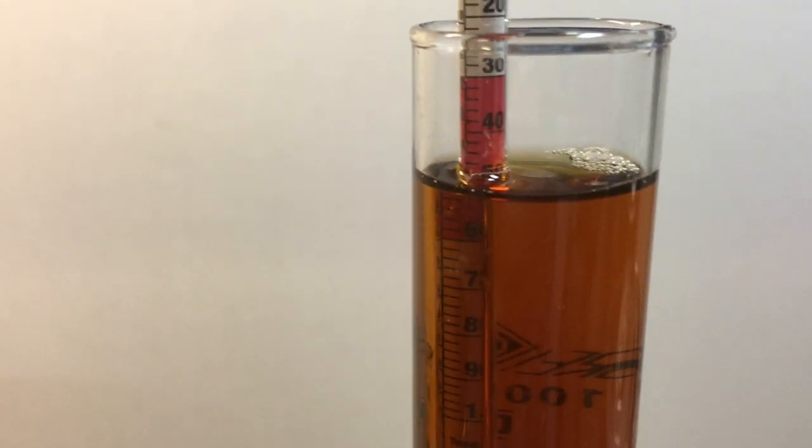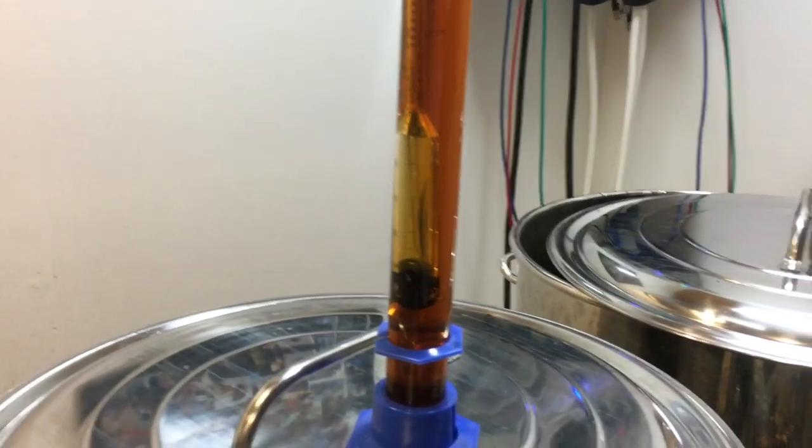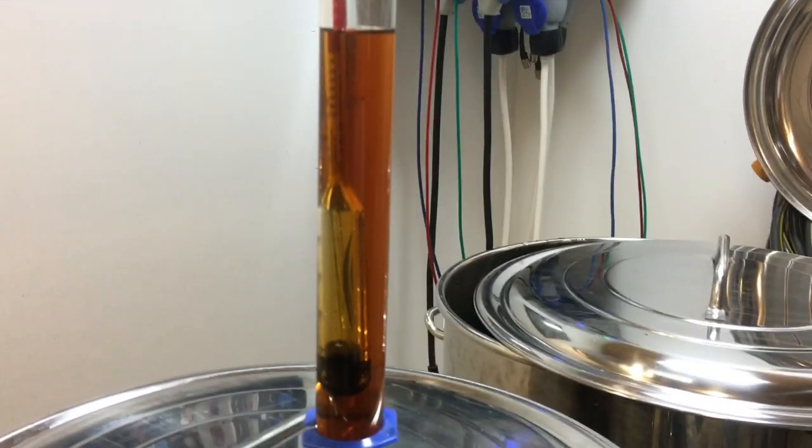So there we go, got the final result today. It's cracking in at about 1.047. So I'm gonna call it. I don't know, I think that'll be a nice special bitter. What do you think?